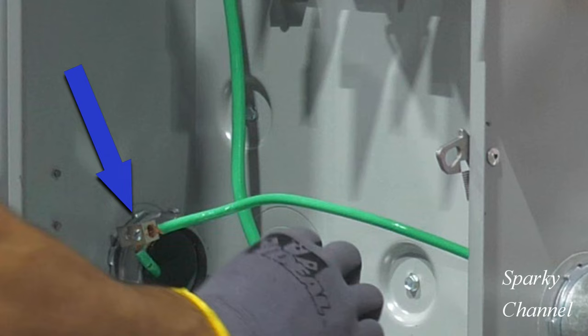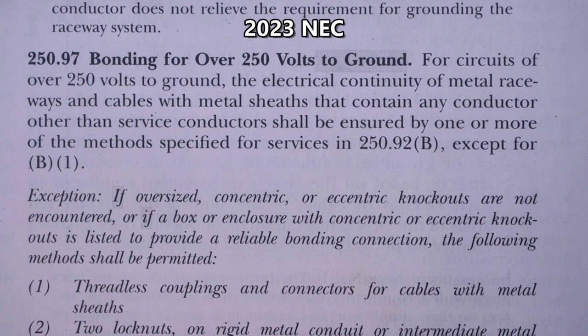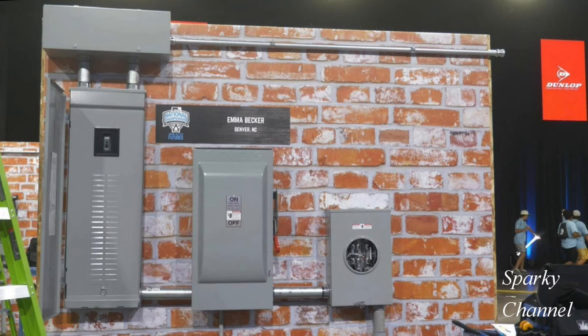Here you can see how you strip off about an inch of insulation off of the ground wire and put it into the grounding bushing lug. I would also like to mention that there are some special rules for bonding over 250 volts to ground. Our system in the example was 240 volts. In conclusion, if I had one 2-inch grounding bushing to work with, I would put it right here. Of course, you can put more grounding bushings if you like — it is okay to exceed the code. So, where would you put your one grounding bushing? I hope this video was helpful. Thanks and happy wiring!